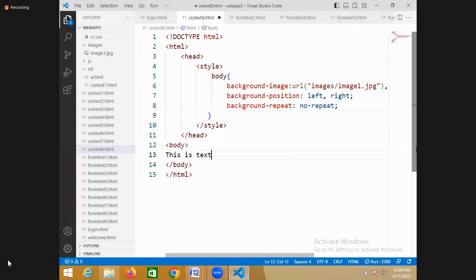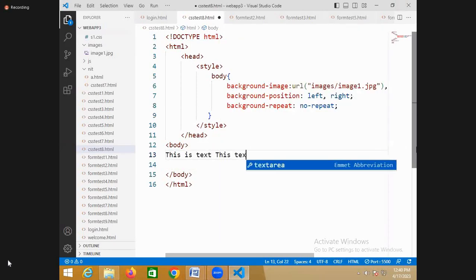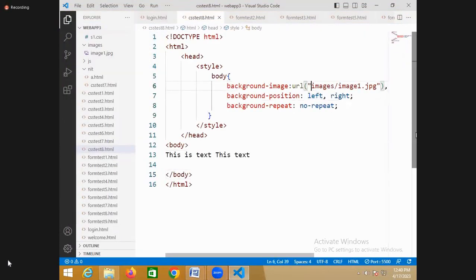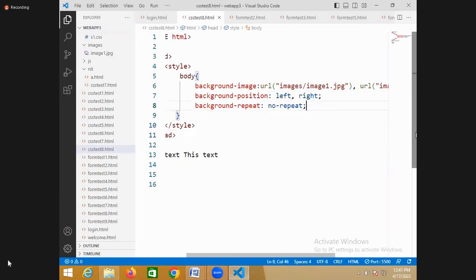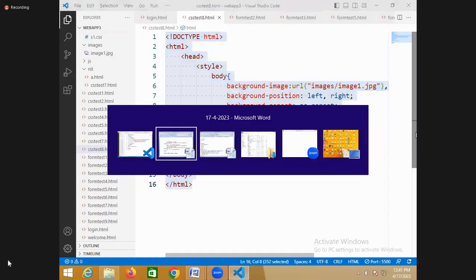Yes. Now this is a text and I just type again. So this is again which one? Text. But you can apply multiple images as a background here. Now for that, you have to define the positions. So first picture is at which position? Left side. And second picture is at which side here? Right side.